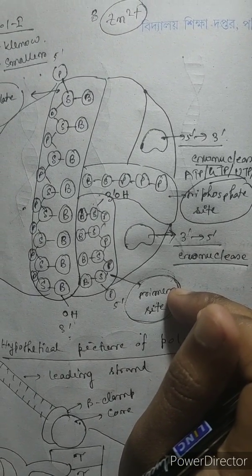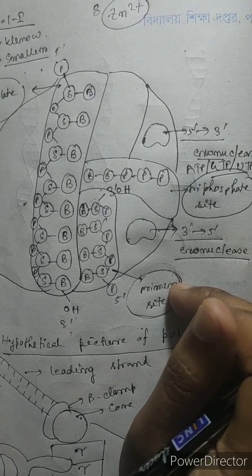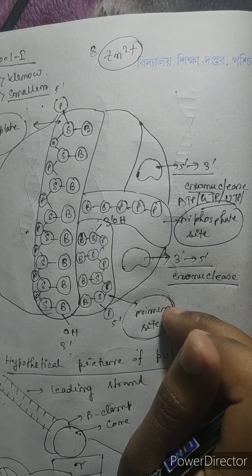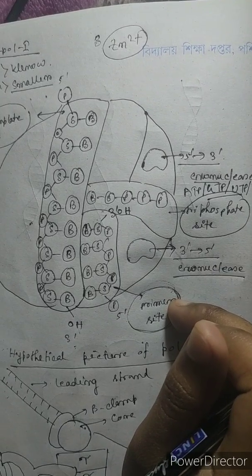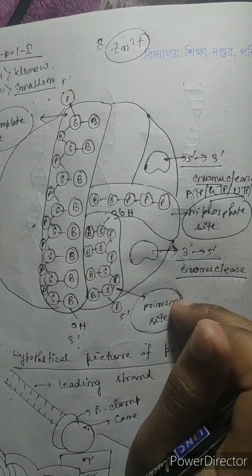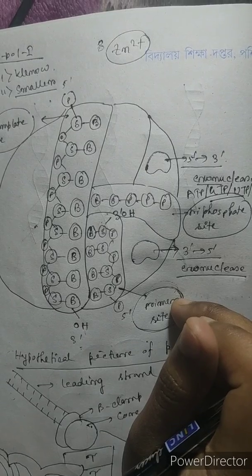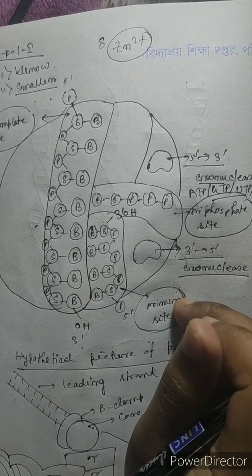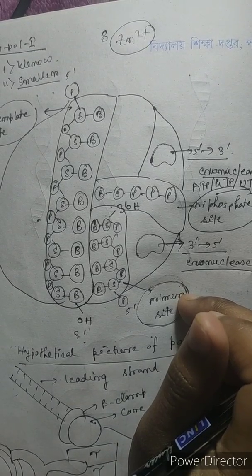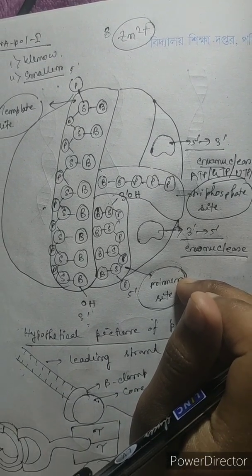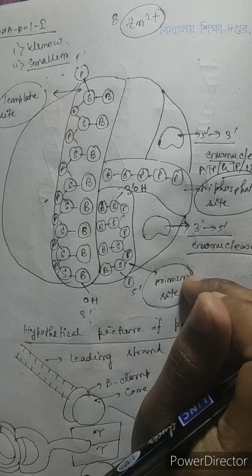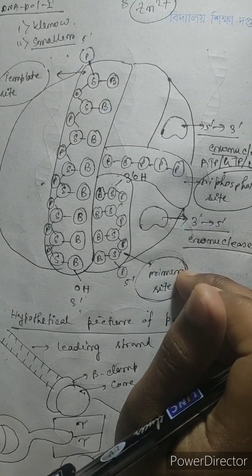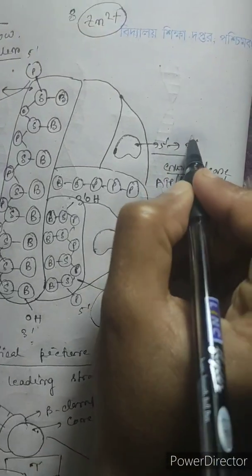Why are these called exonucleases? Because they remove bases from the ends of the DNA, not from the middle position. If a polymerase removes bases in the middle position of the DNA, we call it an endonuclease. But the function of an exonuclease is to remove the DNA from a free end. So it has both kinds of activity.